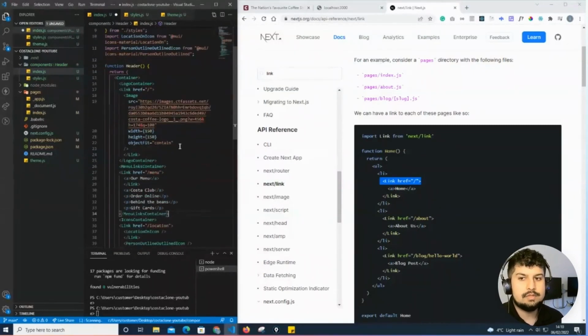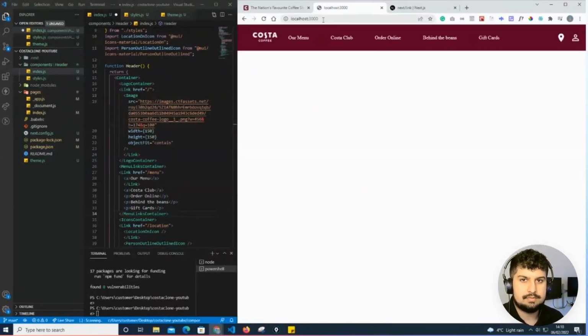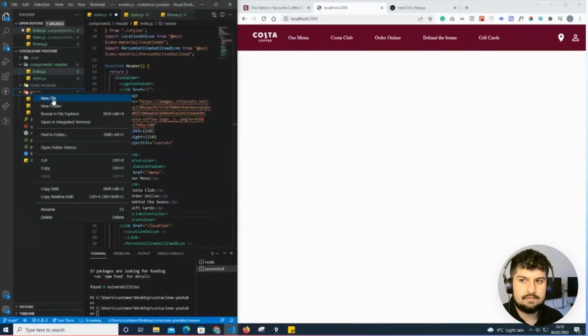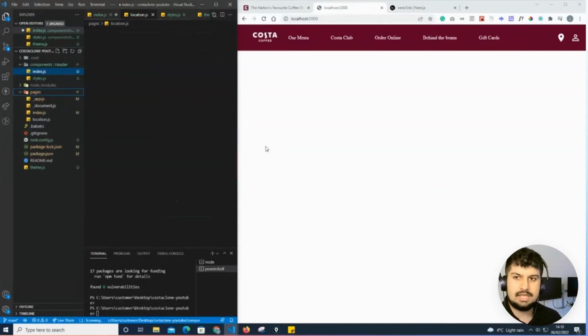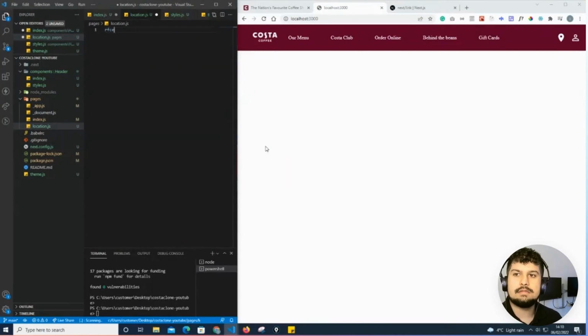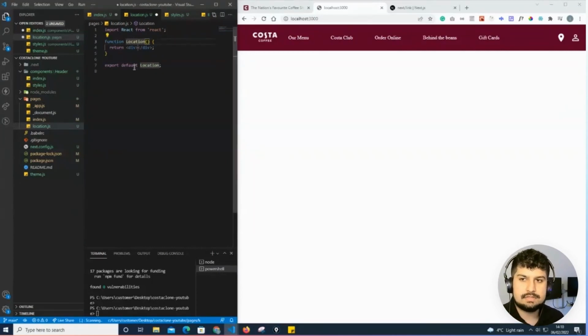Now what I need to do is create the corresponding pages for these routes. So I already have the / route pre-built. Now I want to create the /location. So if I create a new file in my pages folder and name that location.js, again RFCE, to create the functional component, and I want to give my function name and default export as a capital L for location.